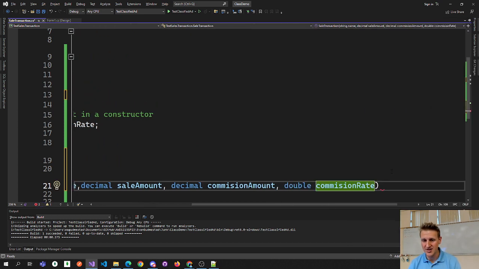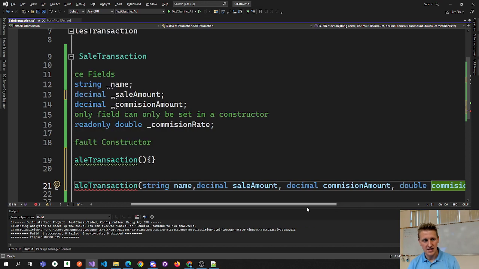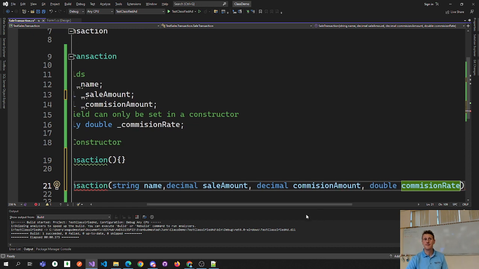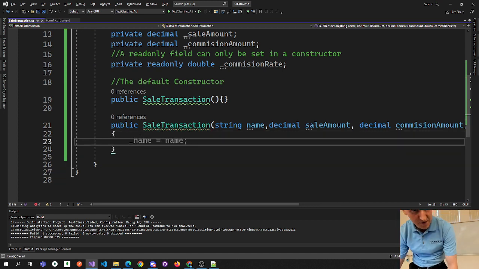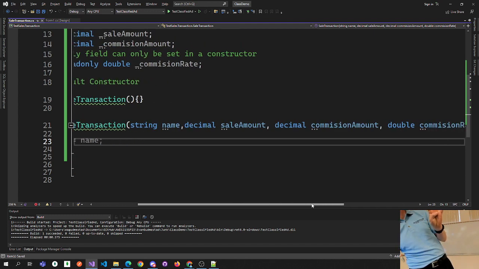Okay, there's a lot going on in this. This constructor has 4 inputs. So now we can construct an object and we can just put the data in right away when the object is built. We don't have to put the data in using a mutator. We don't have to put the data in using a property. We're going to put data in using the constructor. Let's put some curlies here so that it doesn't bark at me.